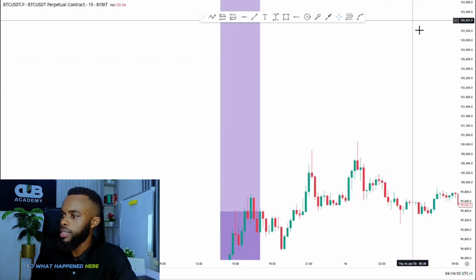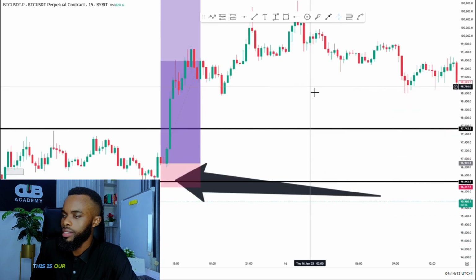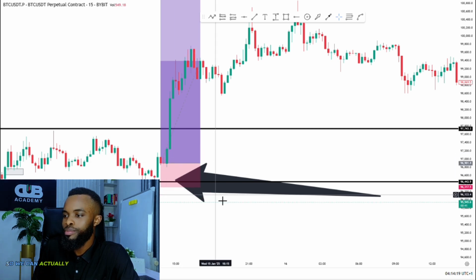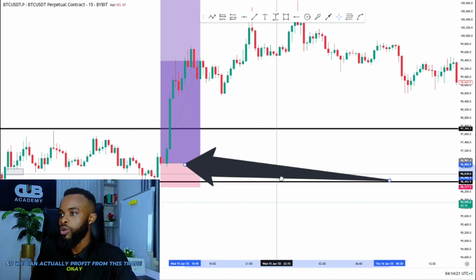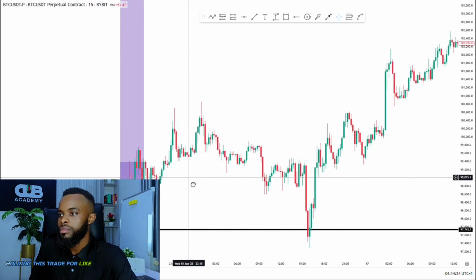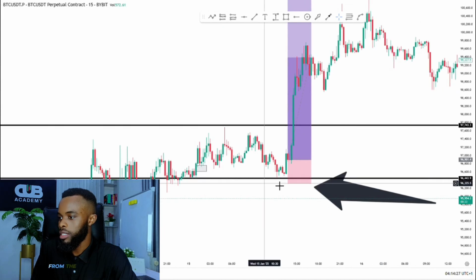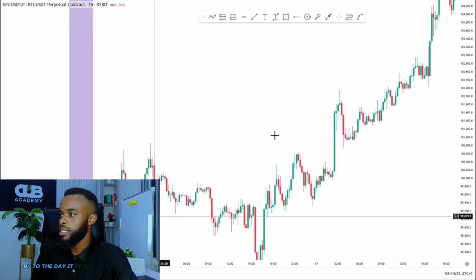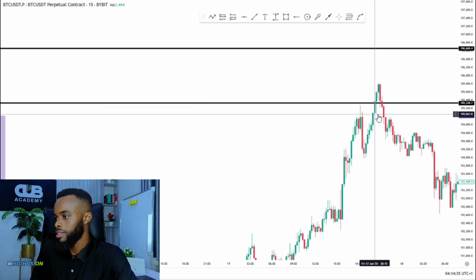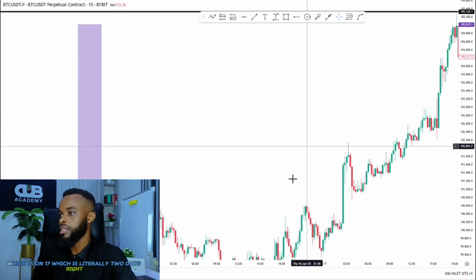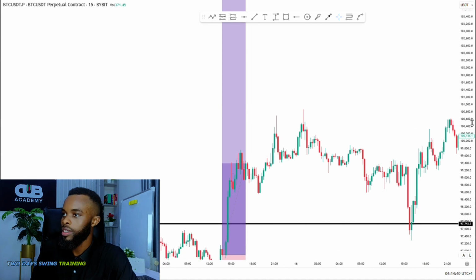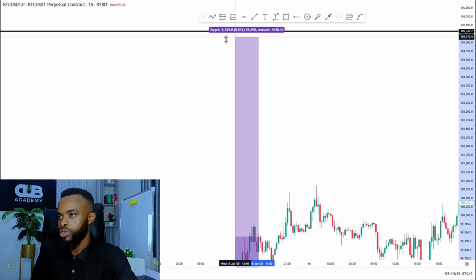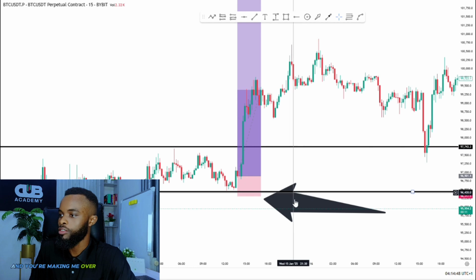So this is our risk to reward, up to 14. This is 14 risk to reward, so we can actually profit from this trade. Holding this trade from, let's say, 15 January 2025 up to the day it hits our take profit, which is on the 17th, is literally 2 days of swing trading. We made over 14 risk to reward. If I'm risking $100, you're making over 14 times of it.